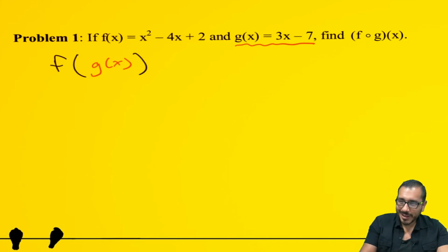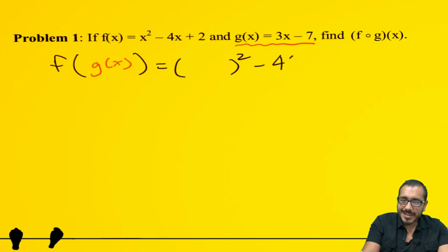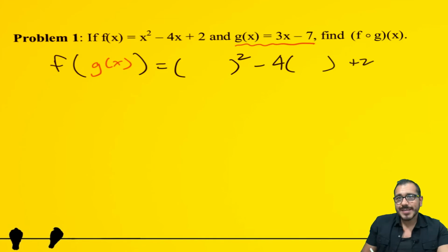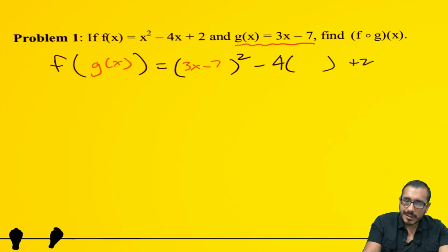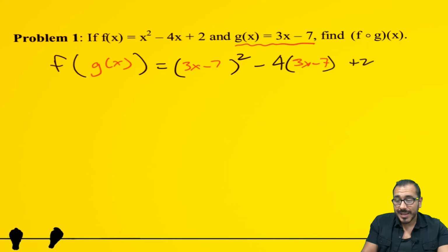All right, so I'm going to take f of x. Oh, you're welcome. I heard someone say, oh, thanks, Dr. Matthew, you're awesome. So I'm going to take f of x, and wherever I see x, I'm going to put parentheses. All right, what is going inside those parentheses? Now we got it. G of x, right? Some of you yelling at your phones, I love it. Some of you yelling at your dogs, take it easy. 3x minus 7. Bam.